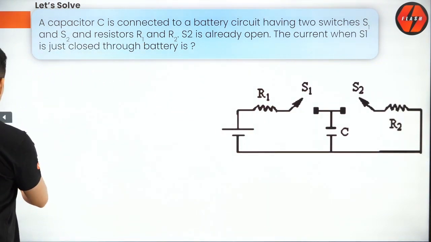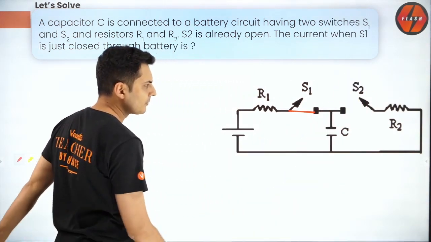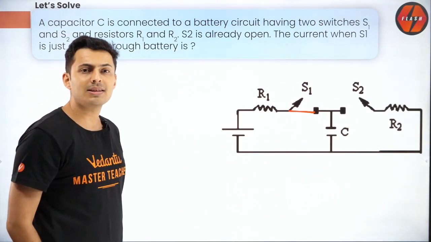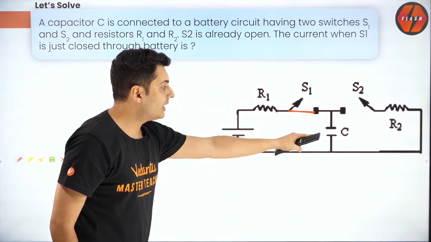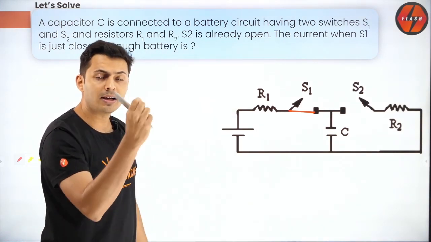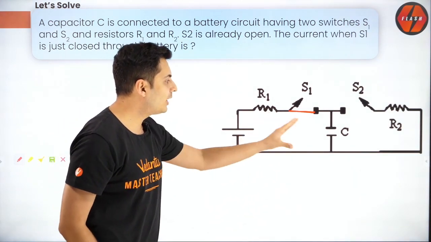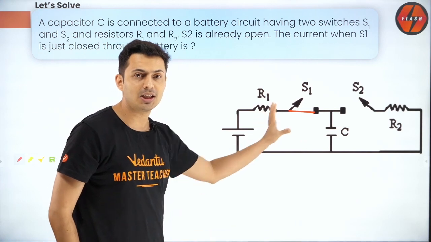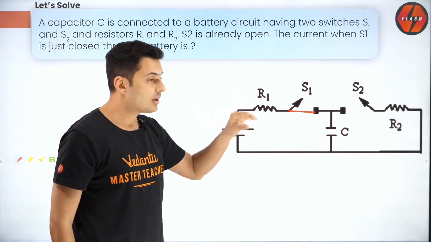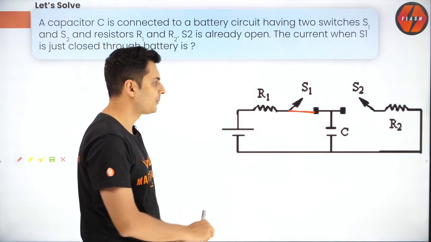Now, when you just close this switch over here and this switch is open, just focus your attention only on this part of the circuit. What did I tell you just some time back? When you just connect a capacitor which is uncharged, this capacitor behaves like a wire, a closed switch. I have told you this just some time back. So whenever there is an uncharged capacitor just connected in the circuit, it behaves like a wire or just a closed switch. But a charged capacitor behaves like a blocked circuit, like the one we just did before, or an open switch.